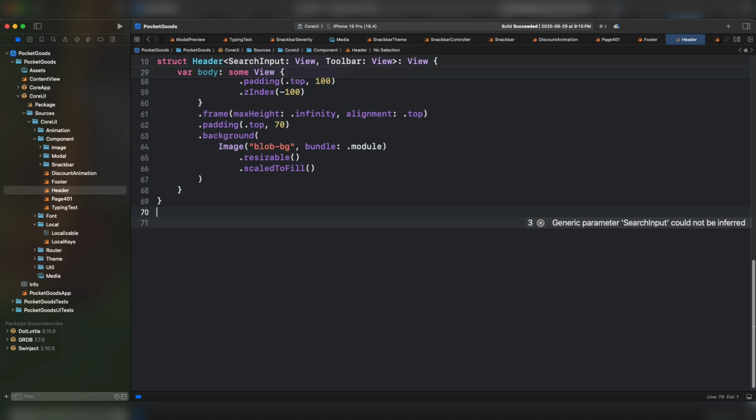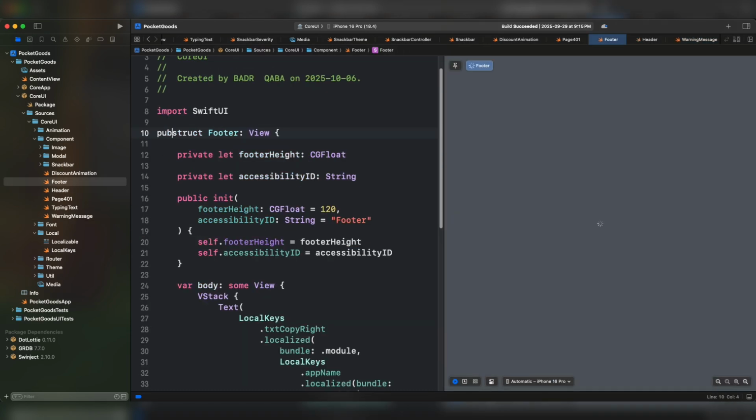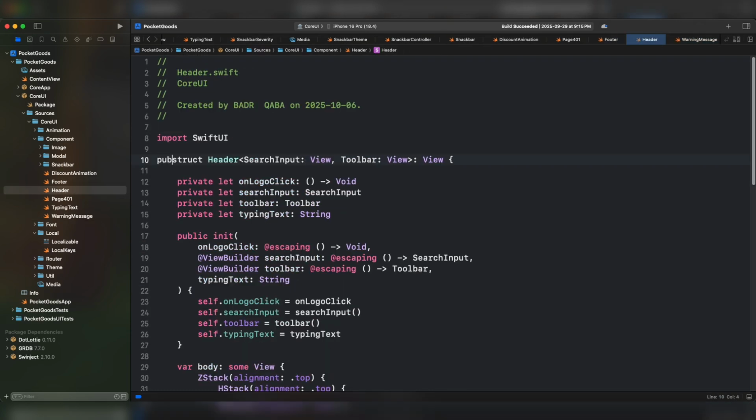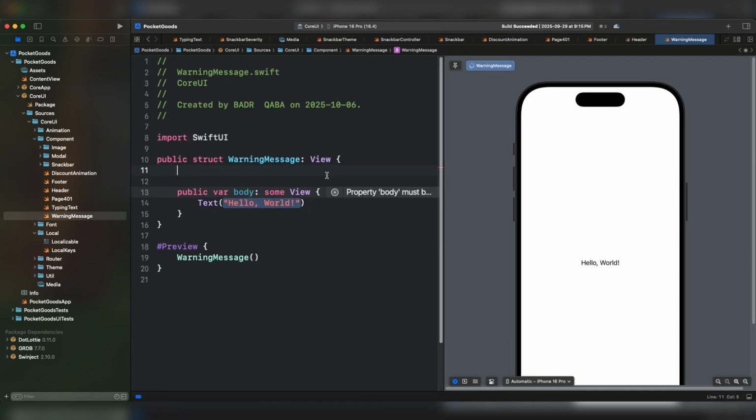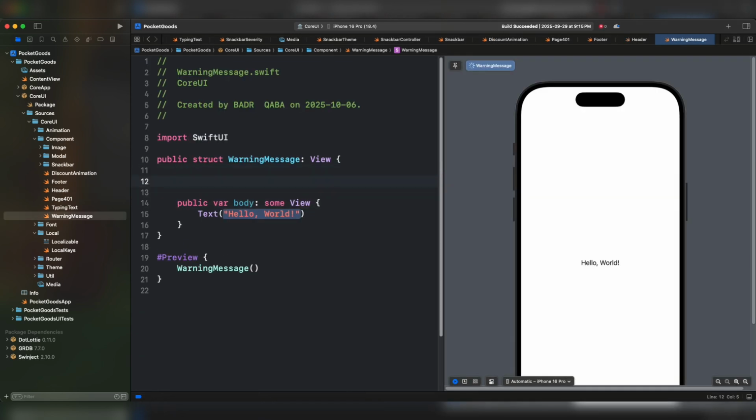Now let's move on and define the component warning message that we have defined under Kotlin. Before moving forward, here we have to add public, same here, same for header. Now as dependencies for this warning message, we have to specify the text, the icon name or icon resource name, as well as vertical alignment.